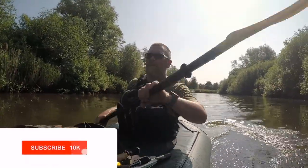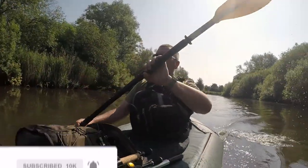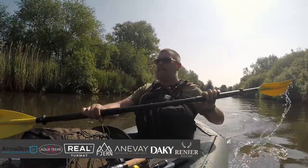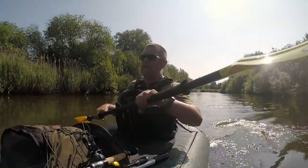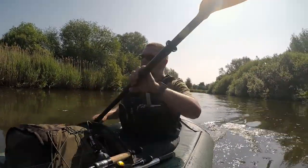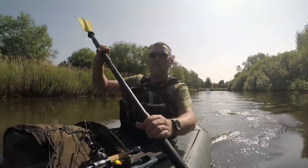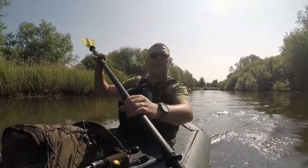Well, here we are at long last back on the river. I know it doesn't seem very long, March to June, but I have missed fishing on the river. It is absolutely roasting today so I don't know how we'll get on — probably nothing as usual — but anyway we're going to head a little bit further up the river. The tide's on its way out at the moment so I'm going against the flow.